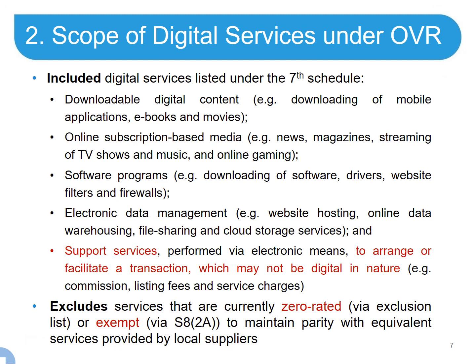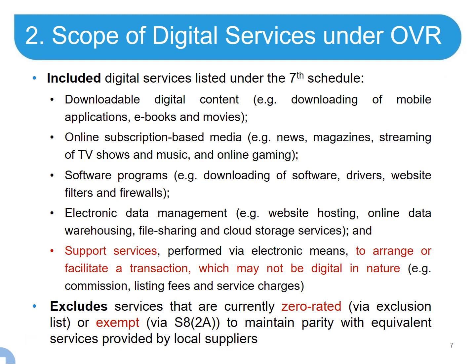Please also note that support services performed via electronic means for arranging and facilitating the completion of transactions will be within scope. Examples include service fees charged by accommodation listing platforms to guests for the arranging of accommodation, and commission charged by electronic marketplaces to non-GST registered merchants and app developers who make sales of digital services through the marketplace online platform.